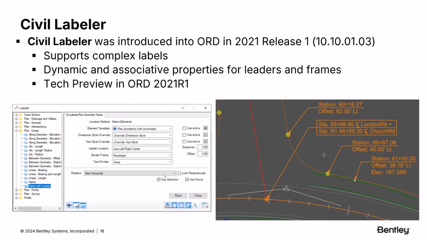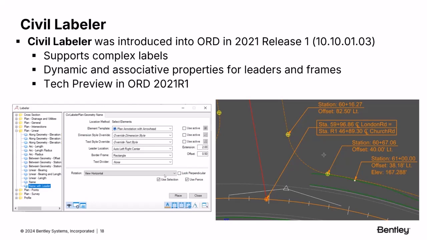Overall, Civil Labeler supports complex labels, right? Complex labels that all of our other annotation tools up until this point weren't able to support. So this also includes being able to dynamically and interactively select properties such as leaders and frames on the fly for spot annotation. That's what this tool is used for.